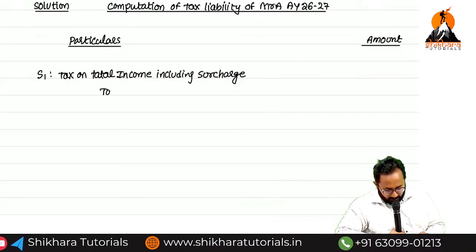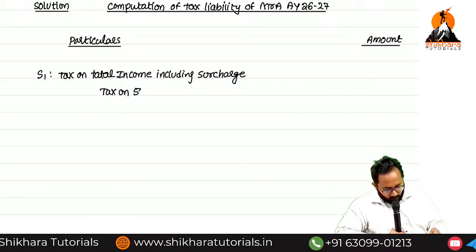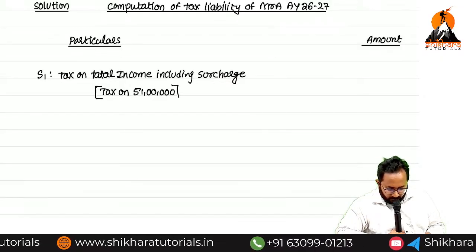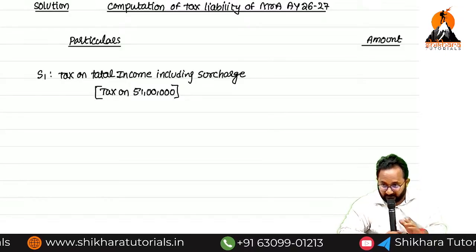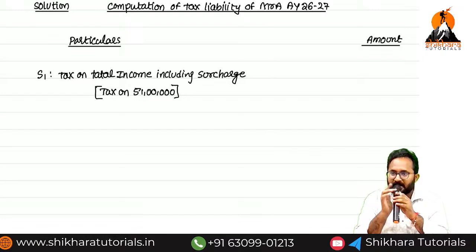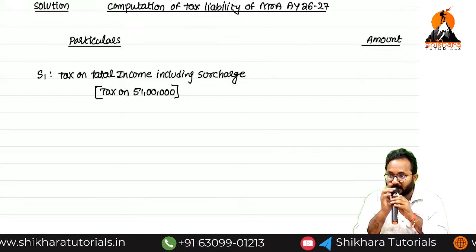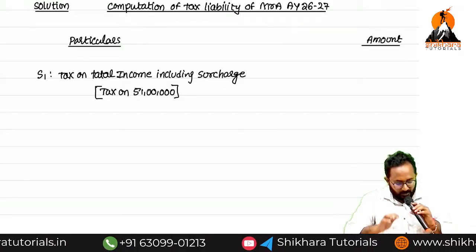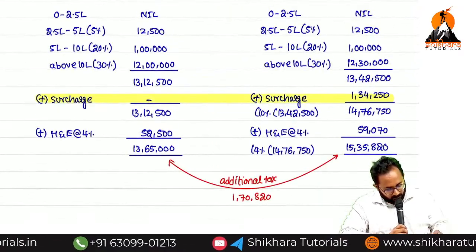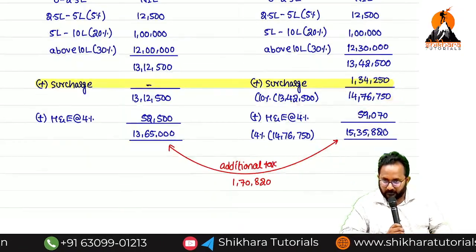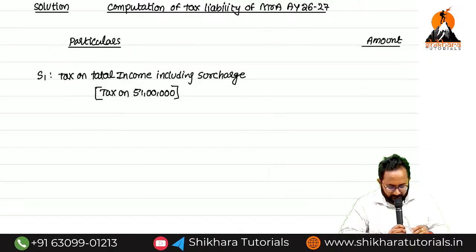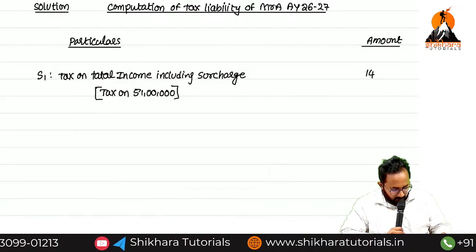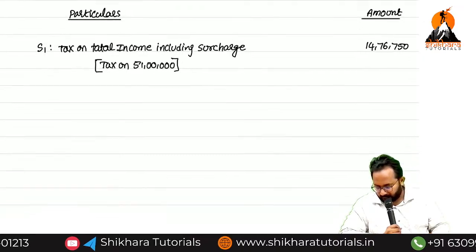So now we are required to calculate tax on how much? 51 lakh. Yes, already we know and we calculated it also. 51 lakh related tax liability including surcharge only. Don't add health and education cess. Why? Health and education cess is the last step in tax computation. After giving the marginal relief, in the last step we can add the health and education cess. That's why including surcharge, it is 14,76,750. Since we have it, we directly substituted here. But if not, you have to calculate here itself. Now, step 2.